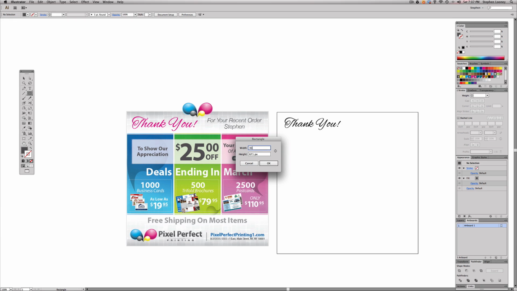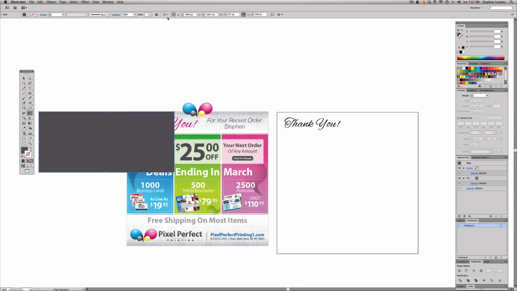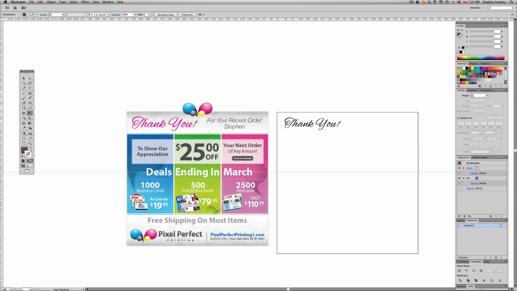I'm just going to create a quick box. I'm going to make it 300 pixels in width. Well, actually height. Just to kind of do this real quick. And I'm going to pull a guide down. I'm going to hit Command R, and I'm going to pull a ruler down right here. I'm going to delete that box. Basically, from this line up is 300 pixels, like I stated earlier. That's what people are going to see.